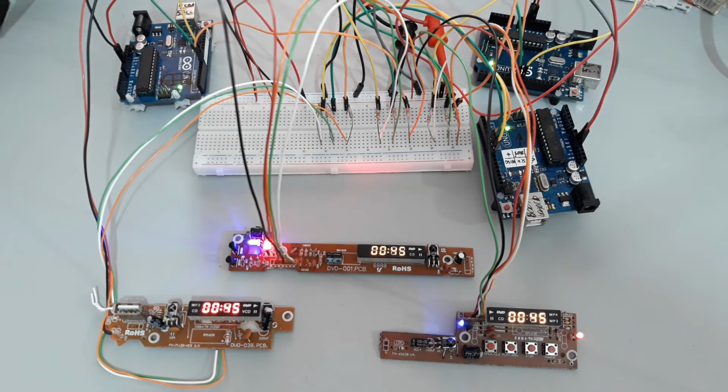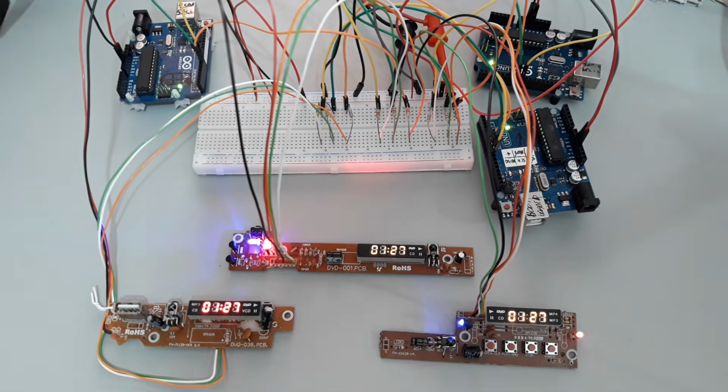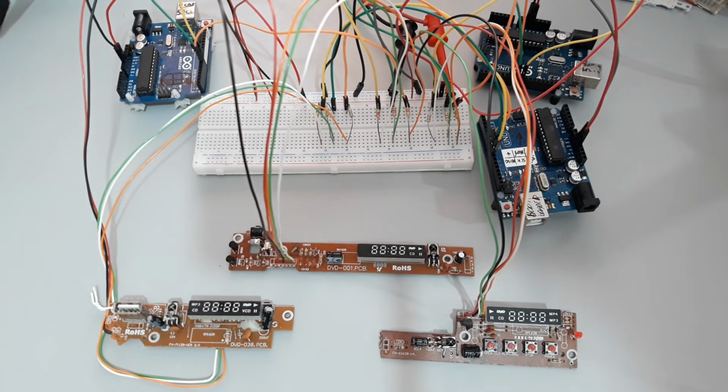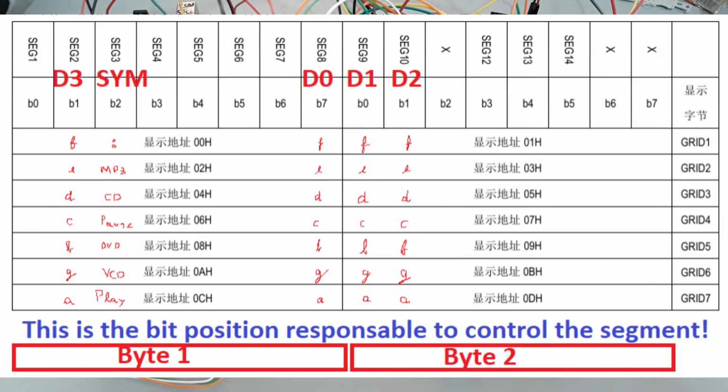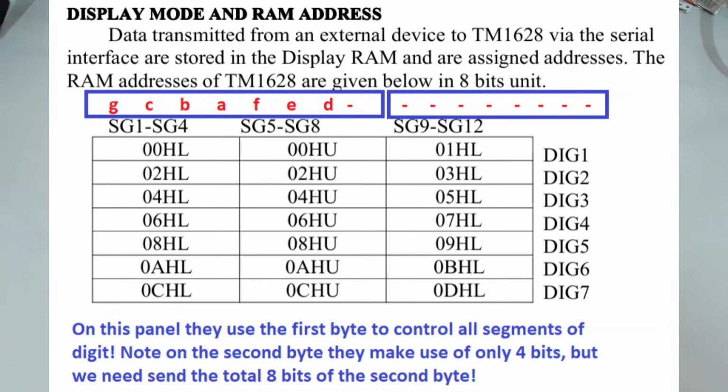As I said before, although they are identical in terms of the pins and digit segment capacity, there is a big difference in the use of the SM1628 and the TM1628. And now I draw your attention to this. As you can see, in the SM1628 the equal segments in each digit are controlled by the column, while in the TM1628, the whole digit is controlled by the row. This requires attention to the code to be used in the matrix.